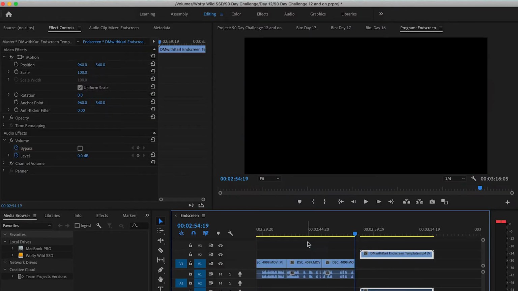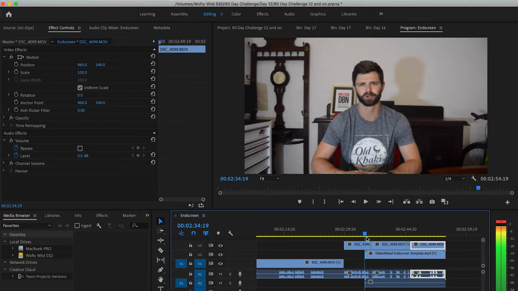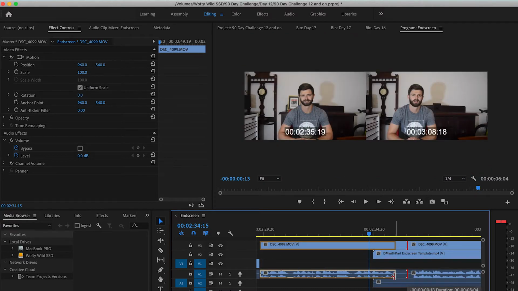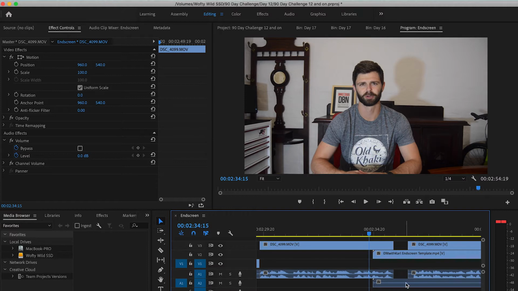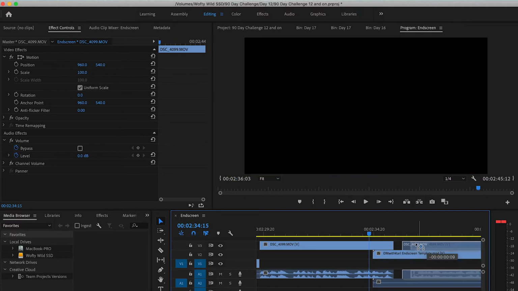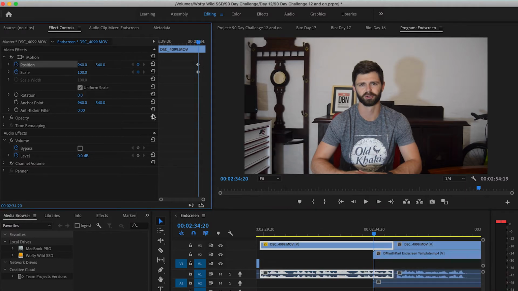Now this might take a bit of fiddling to get right, but once you have all the tracks in the right place, we just need to make sure that we get the resizing of our video from full screen down to the size of our shape in the top left hand corner. So what we're going to do is we're going to scale down this clip from 100% into the correct size to fit into our shape layer on our end screen.